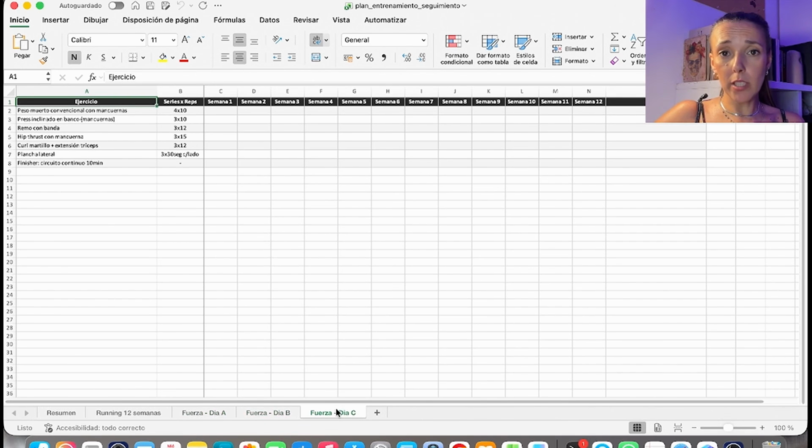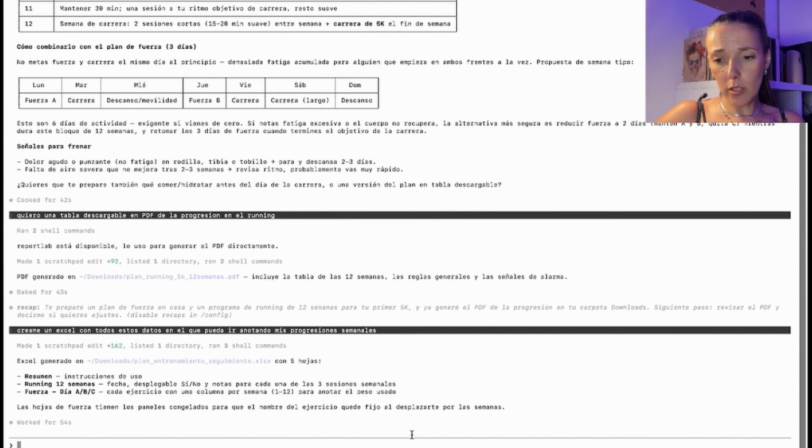I repeat, all of this happens in just a single moment, and the best part is that I don't even have to tell the system what it needs to include or what it should leave out. It simply handles everything on its own. It is truly remarkable. Now let's go ahead and perform one final test to see how versatile it really is. Let's try giving it this specific prompt.